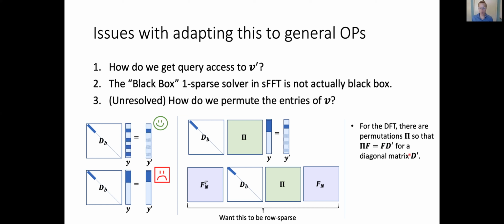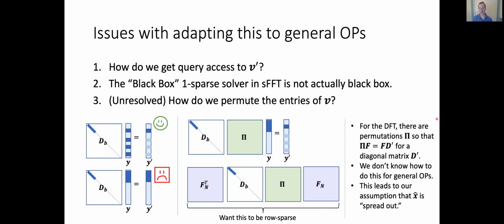So that's super nice and useful for the sparse FFT, but unfortunately, we don't know how to generalize this to general orthogonal polynomial transforms, at least with the filter that we've managed to come up with, which does work for general orthogonal polynomial transforms. So this is going to lead to the assumption that the support of x hat is spread out. What we're going to be able to get is a filter that can do contiguous chunks, centered wherever you want, but it's always going to be contiguous. And we don't know how to do this permutation thing, so we're just going to deal with this issue by assumption, by assuming it away. So we're going to assume that x hat is spread out. And if you could come up with some sort of permutation that played nice with our filter and with the orthogonal polynomial transform matrix, that would solve this problem. So that's a cool open question.